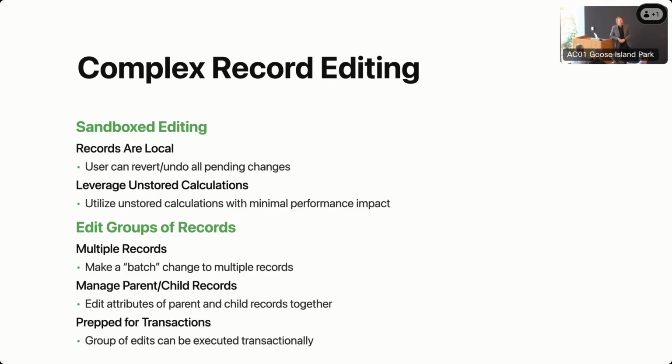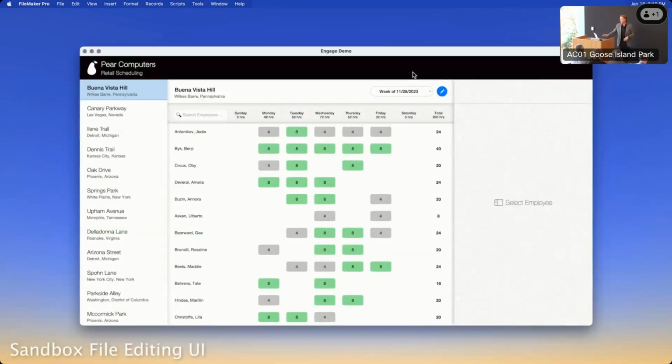So again, multi-editing at different levels of the stack also gives the ability to undo all those changes. The user can make 50 changes, 100 changes, whatever, and they can just change their mind. Be like, you know what, this isn't working. Undo, revert, cancel, whatever. None of that actually went to the server yet, so there's no harm, no foul. Let's take a look at what that might actually look like in a UI.